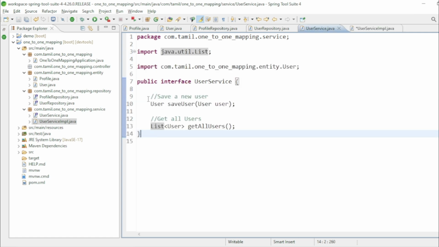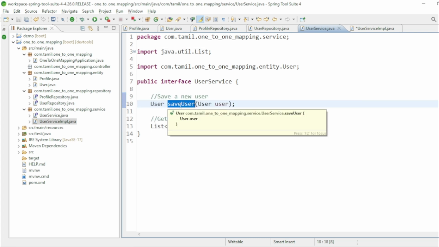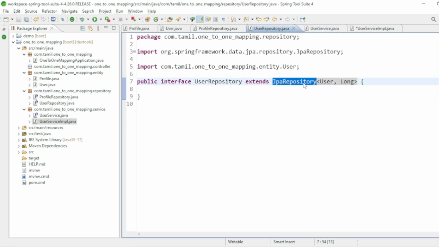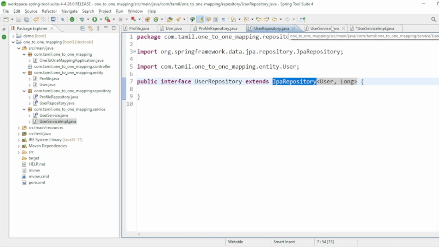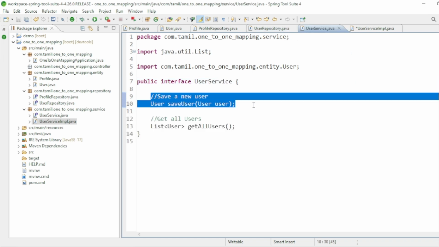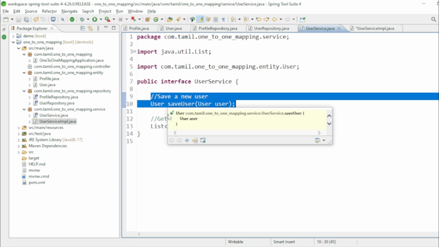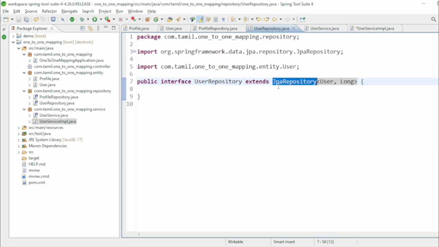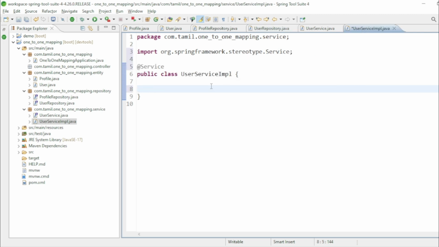These are all my own methods, but for saving the record we have the save method, which is present inside the JPA repository. That's why we created an interface that extends the JPA repository, that is UserRepository. From this UserRepository interface we can get the save method present in the JPA repository. So that's why I'm creating my own method, saveUser. When implementing this saveUser method, inside it I'm going to call that predefined save method from the JPA repository. I need to create a user repository object here, then only can we call all the CRUD methods.